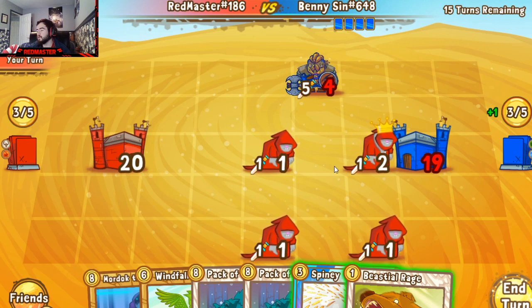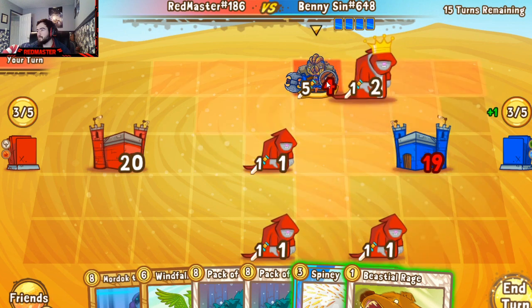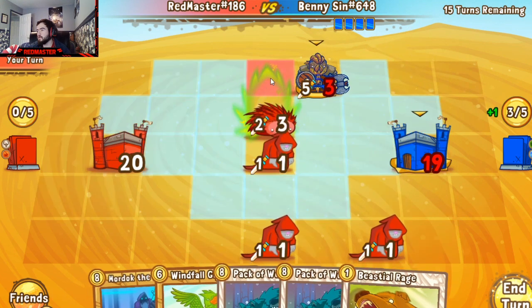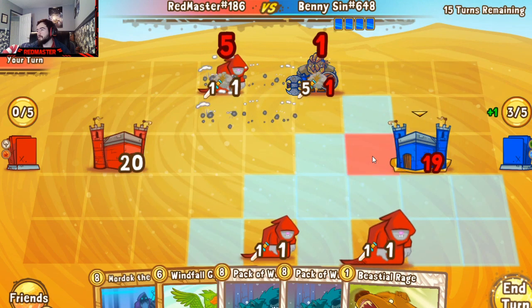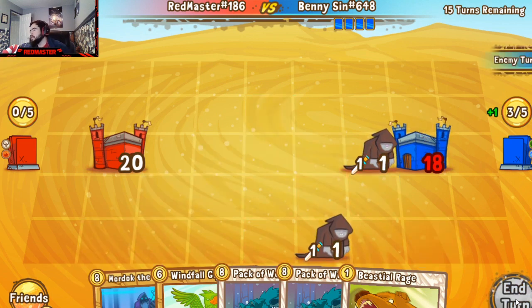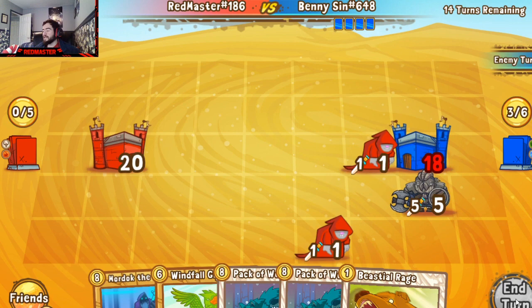I can't do that. Alright, here's what I do. I'm gonna need a... Yeah, it's a bit of a hefty investment, but I kind of have to do it. Grudge Bear gets taken down, just in case, because you never know what kind of dwarf stuff is going on if Grudge Bear is being packed in the deck. And it does set us up well for a Windfall Griffin in the next turn.